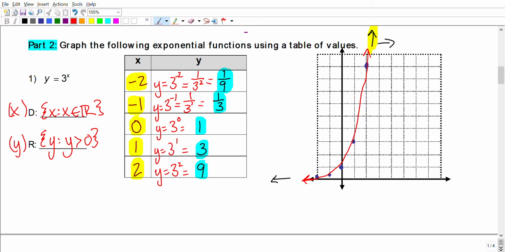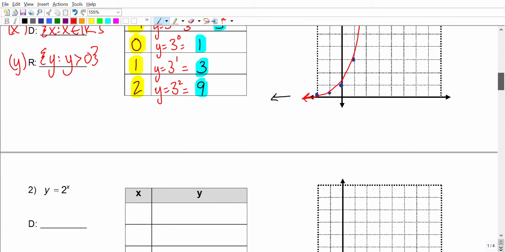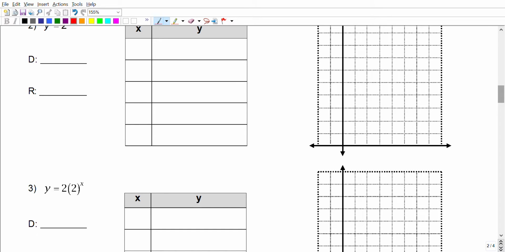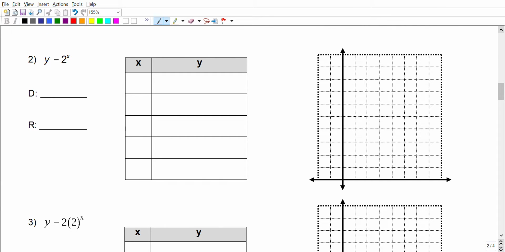Okay? But just remember, usually the domain, left and right, for an exponential function will be all real numbers. It's just the range that sometimes varies. It all matters on where it tapers off on your graph. All right. Why don't you guys go ahead and try out number 2 on your own? So go ahead and pause the video and try that one out. We'll come back and talk about it.